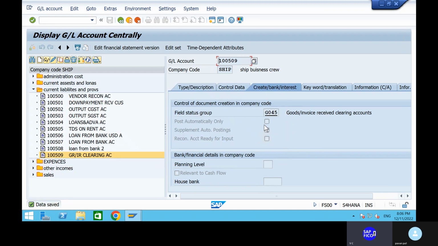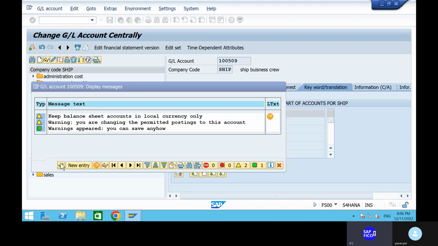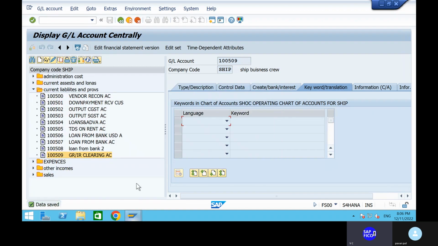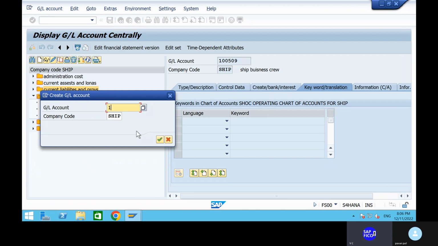Then next one, can you go to the change option and give post automatically only. See, if you have any price differences accounts, we will create them under the expenses accounts only.